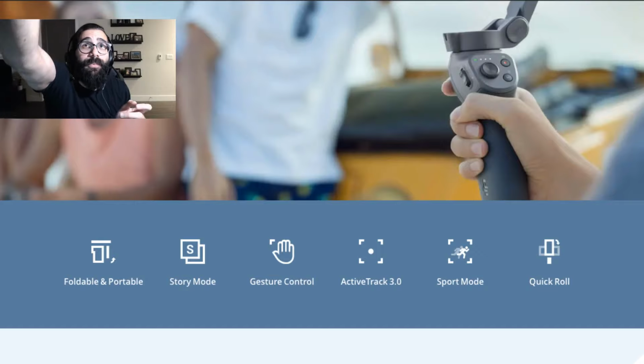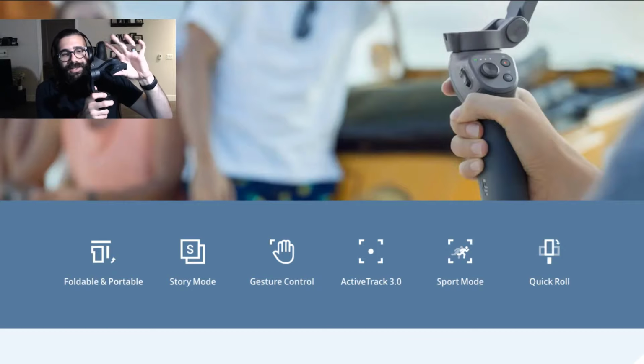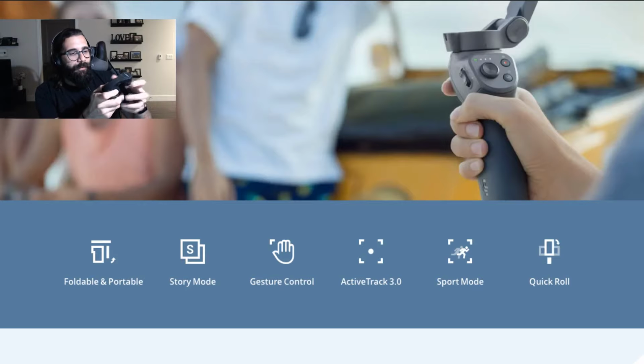A lot of manufacturers are incorporating it into their gimbals, and I've heard a lot of really good feedback about it. And if I were to do the same exact thing with the Snoppa Atom, just so you have a little bit of context on what that might look like when you get it, the Snoppa Atom also has a locking mechanism there, and it has a little switch down here that gives you the option to fully fold it. Very similar to what DJI is doing here. I'm going to go ahead and lock it in place. There's a little click area there for it to just rest and not move.